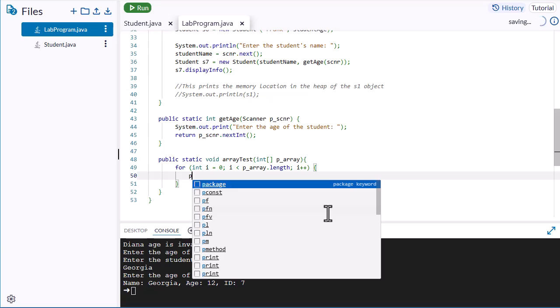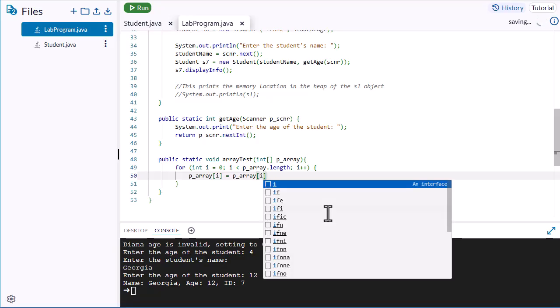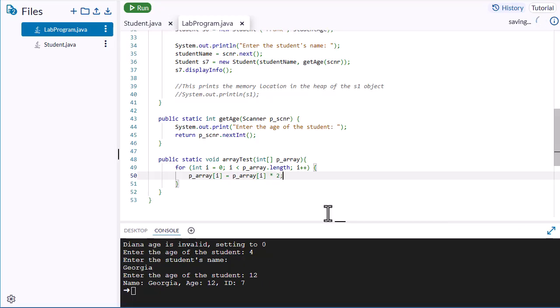And we could do p array index i equals p array index i times 2. Very simple. A simple little loop to calculate the element times 2 and restore it back into the array.